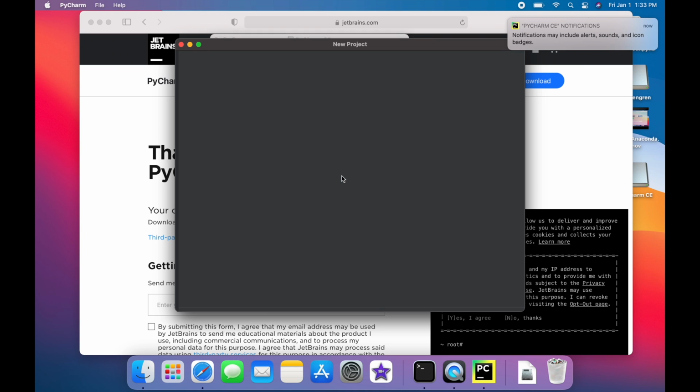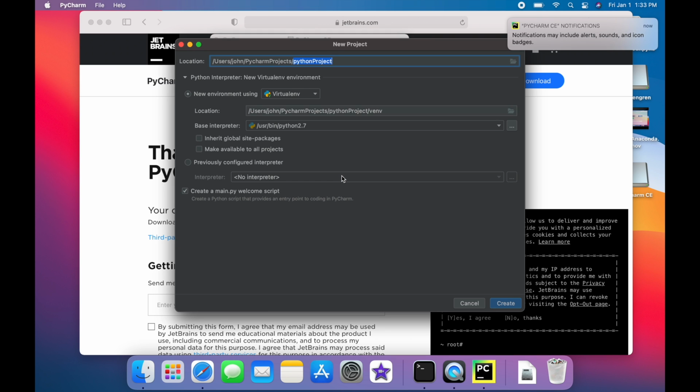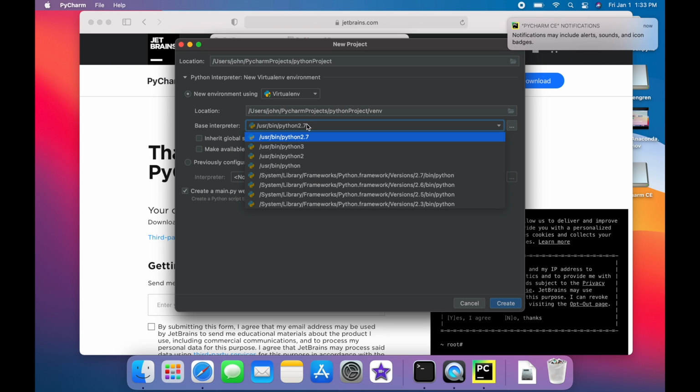All right, we're going to create a new project. I'll just use the default paths, but you might want to update these. You can create a new environment using pip environment, the virtual environment, or Conda. Okay, and this allows you to manage some of the dependencies that might be there.